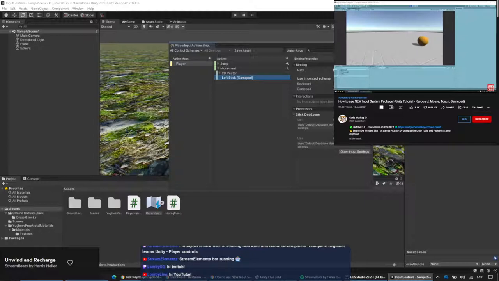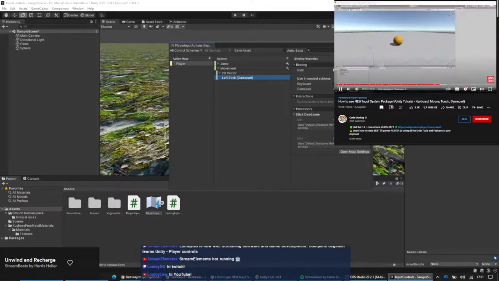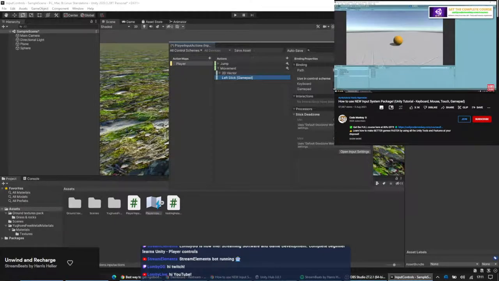Okay. Let's set the log so we can see the actual values. So up here, let's do a Debug.Log on the input vector to see what this says. Over there, it's all at 0, and as I move a bit, it's still at 0, and only once I go past 0.5 does it actually read the value 0.1. Like I said, this is normalized, so as soon as I move past the half, it starts reading the value. And if I go way past to the side, past 0.975, then it reads as an actual 1.